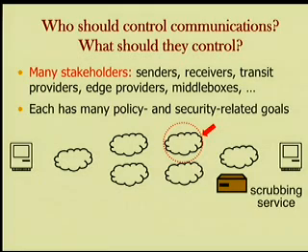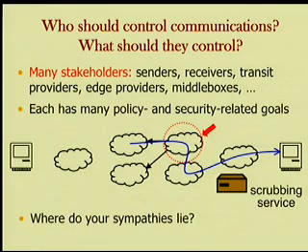A third category of network stakeholders is providers, which today exercise control over communications, both in terms of the routes that they advertise, which peers they advertise those routes to, and also the downstream paths along which they attempt to direct packets. Some have observed that while providers are key network stakeholders, they should have even more control to be able to express their business and policy interests. There are other categories of stakeholders as well. There are edge providers and middle boxes, and people have proposed giving them control over the flows that cross their network as well.